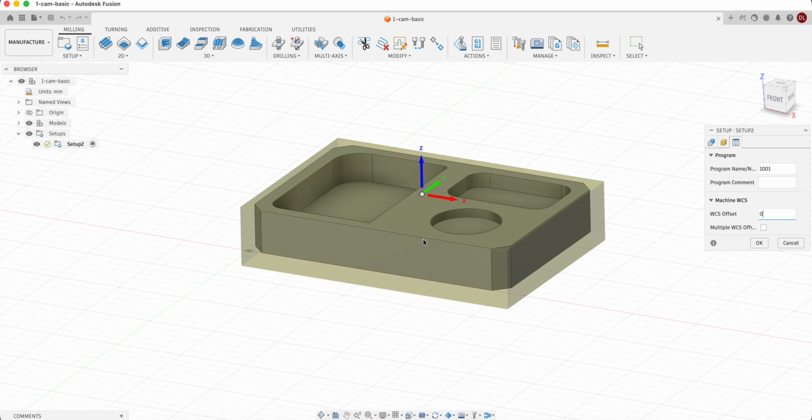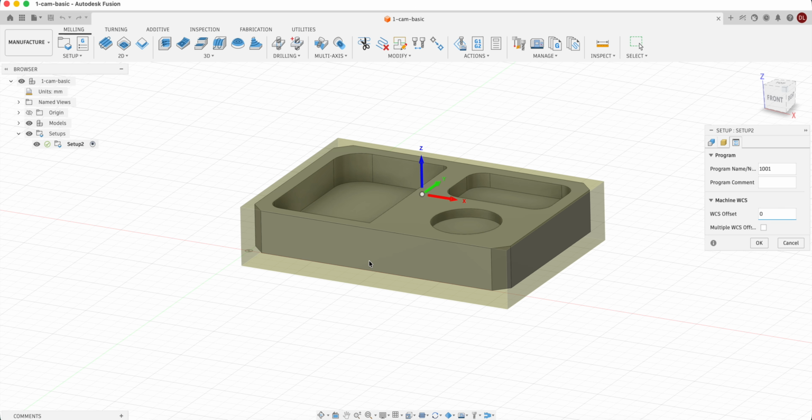So if we have machine A, which uses language A, and machine B, which uses language B, we can prepare one machining program in the CAM system, and using two post processors that translate the toolpaths from Fusion into language A and language B, we can generate two machining programs for different machines from a single project.